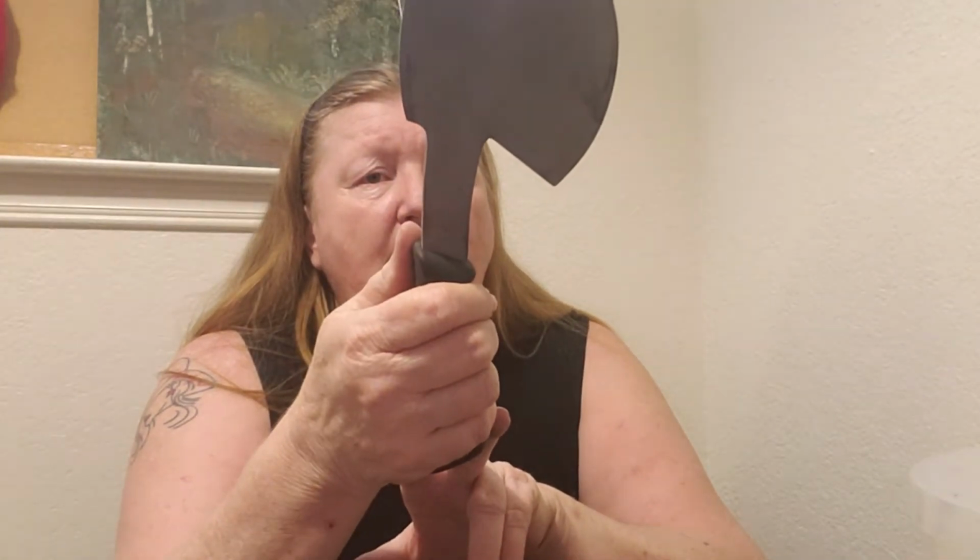Super sharp, really sharp axe. I don't know how durable it would be in the long run. It is stainless steel. This is not a Maxim. This was bought in another set. It came with a gut hook, a folding pocket knife with a gut hook. It was two different sets, and they each had a different type of setup with a sheath for them.